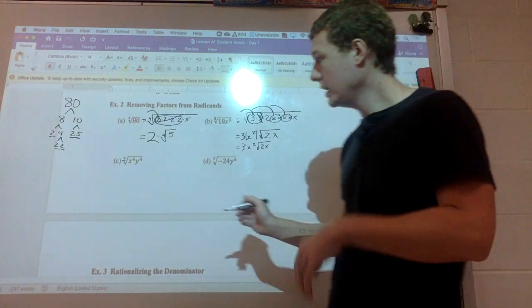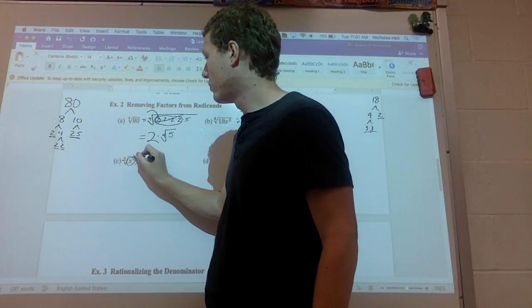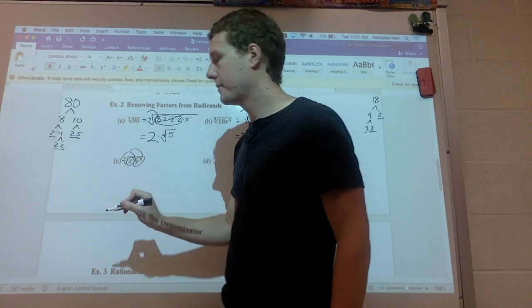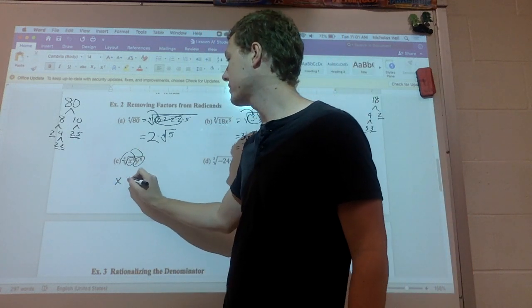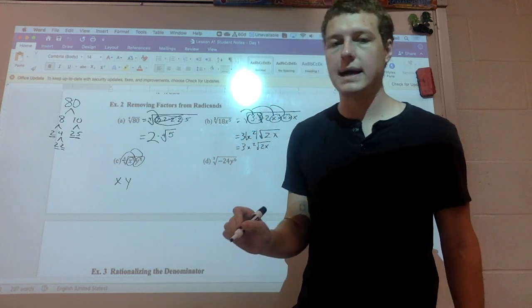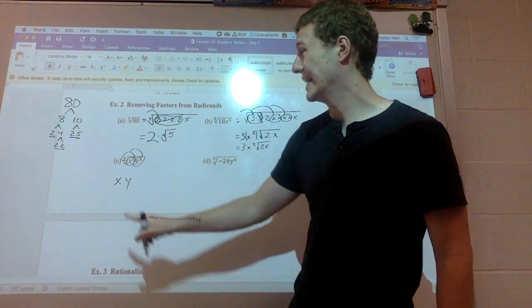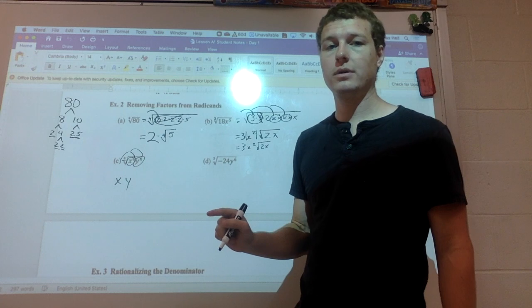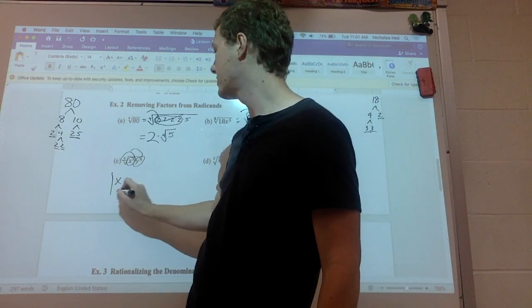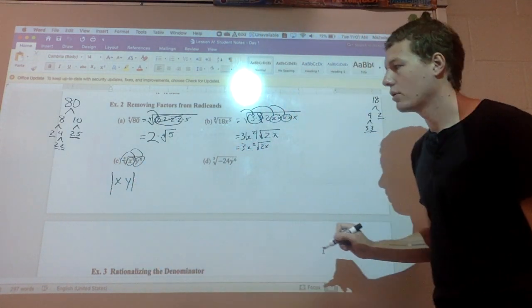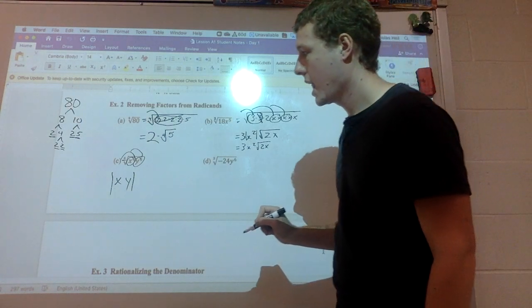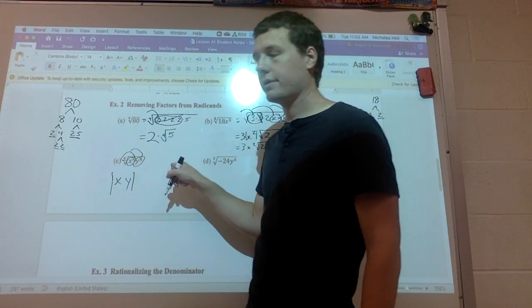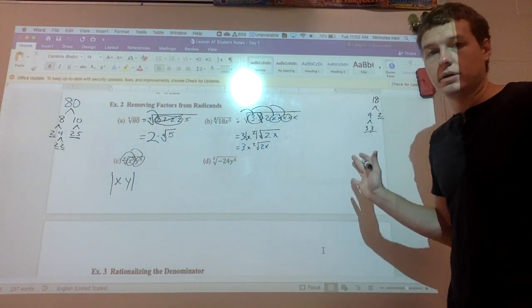So I know I can have 1 from there and 1 from here. That's going to be an x out of the radical, a y out of the radical. They're variables, and this is an even index. So I'm going to tack absolute values right around those, and we'll be good to go. Now, there's nothing left under the radical, so that is literally just your answer.